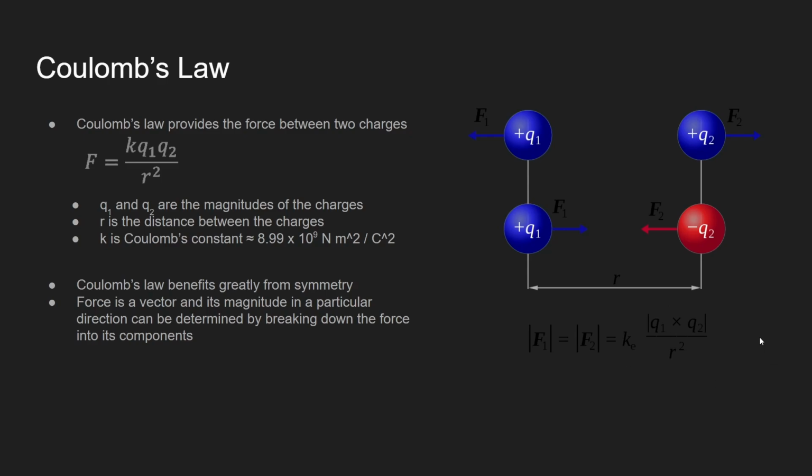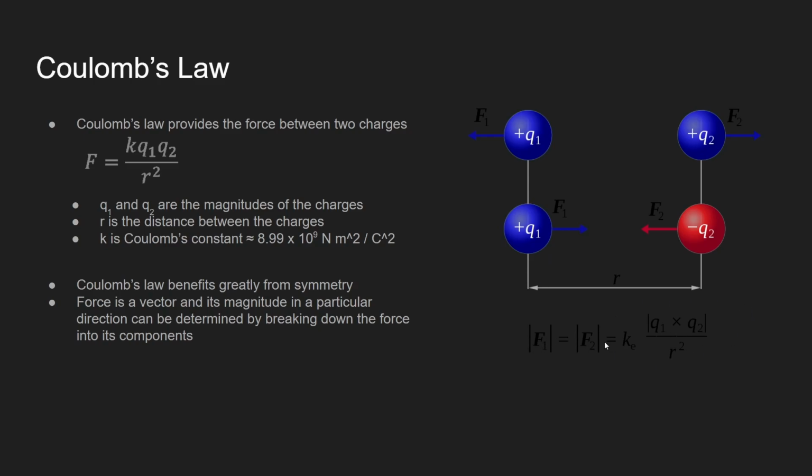It's important to note that these forces are going to be equal, because Coulomb's law incorporates both Q1 and Q2. The force F1 is going to be equal to the force F2, just with different direction. Same thing down here. Now our charges are opposite, which means they're going to attract. So our force F1 is going to go towards our negative Q2, and our force F2 is going to go towards our positive Q1. However, the magnitude of a force is still given by Coulomb's law.